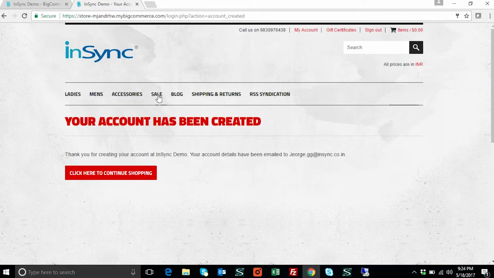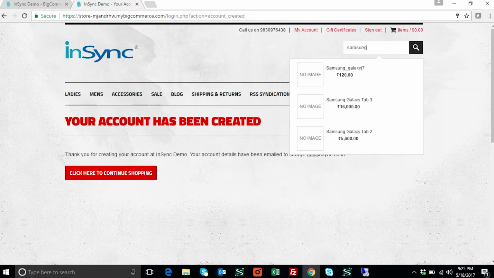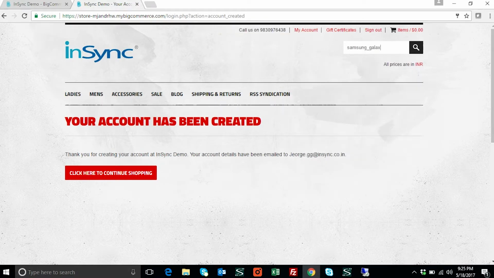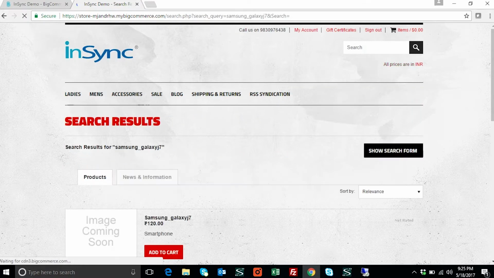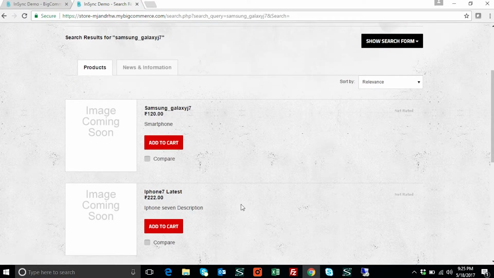Now let's go into the demo front-end store of BigCommerce, and under the search button I can type the name of the product as Samsung Galaxy J7. I'll quickly find the product and place an order for this particular item.